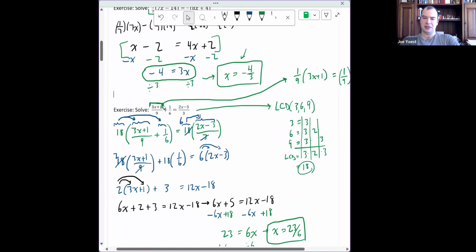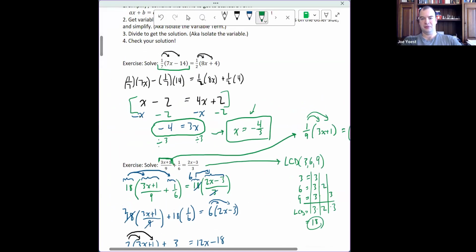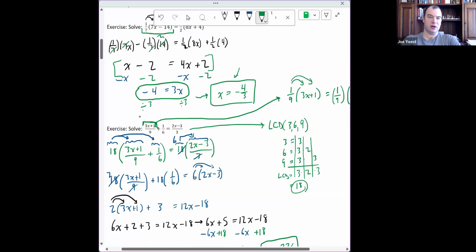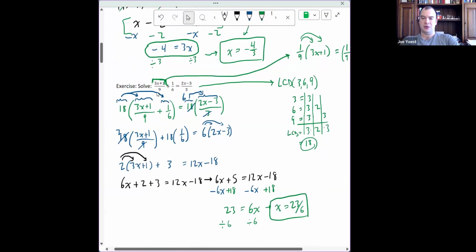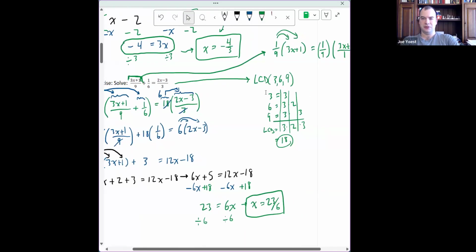But here, what I see is if I tried to distribute, say, 1/9 into 3x or into 1, I don't get any nice cancellation. Up here, I got a lot of nice cancellation with these factors of 7 and the factor of 7 that's implicitly in the 14. But not so lucky here. So I will follow the general strategy here. I will clear fractions first, as step 0, I suppose, which involves getting an LCD for 3, 6, and 9. Turns out to be 18, the smallest number that 3, 6, and 9 all go evenly into.